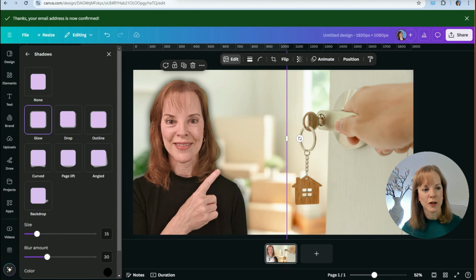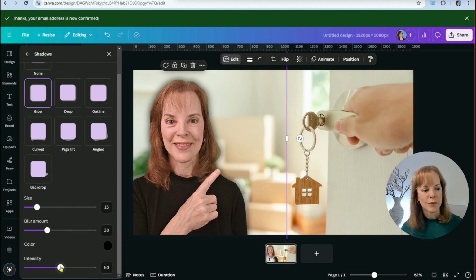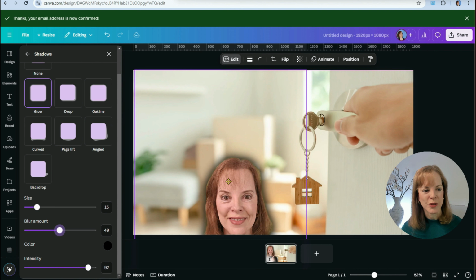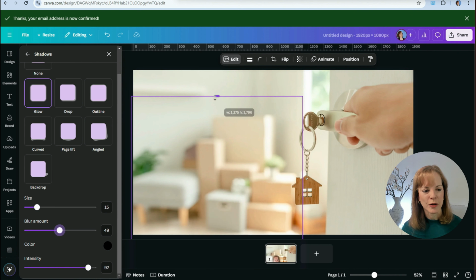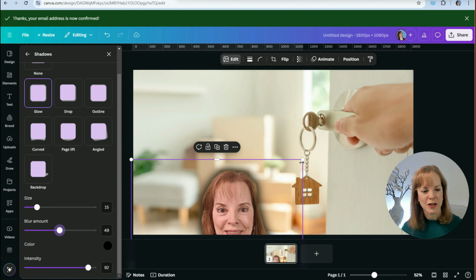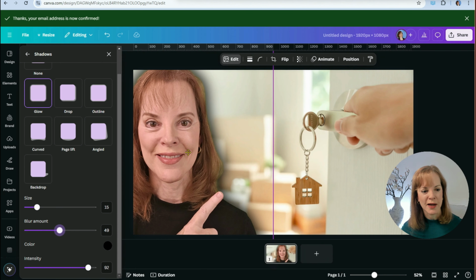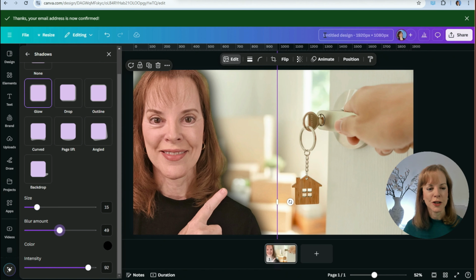I do want to adjust it a little bit more though, so it's a little more intense. So I'm going to pull that up to be more intense, and I'm going to make it blurred a little bit more. That always changes the sizing, and then I do want to make it a little bigger. It'll be easier for me to make it bigger if I pull this handle in. I'm going to move it down and pull the other one that was on top down too, because again, it'll make it easier for me to make it bigger. And then I'm just going to stretch the corner to get it back to where I want it to be and put it on the side. Okay, I like that.